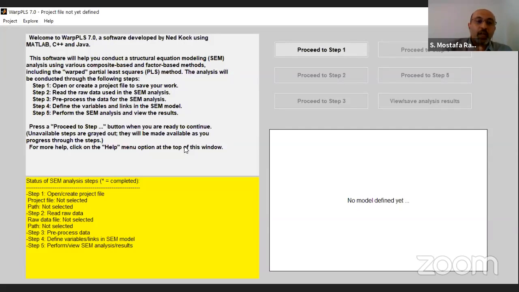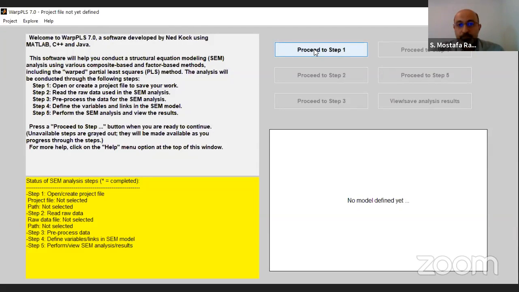To create a higher order construct and show you the assessment of higher order, I will repeat these steps. So we can go through these 5 steps. As I explained before, for WarpPLS, we have 5 main and simple steps to create a model and perform analysis.